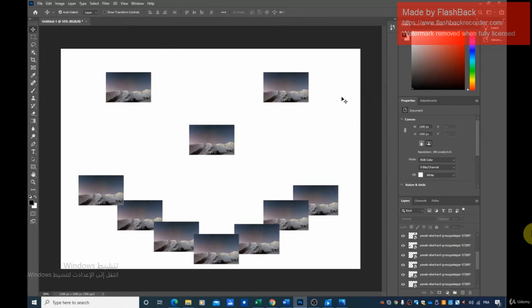Now, if we look at our project, we have two types of sizing. We can size the image, or we can size the canvas. When we size the image, we don't size the whole project, but if we size the canvas, we size the project. So what exactly is the canvas? The canvas is basically like the background, or what exactly we want to work with.